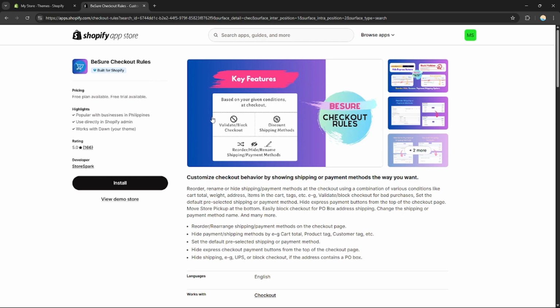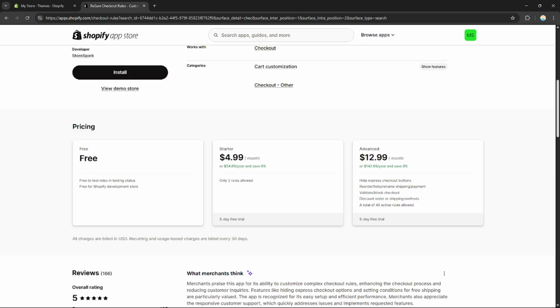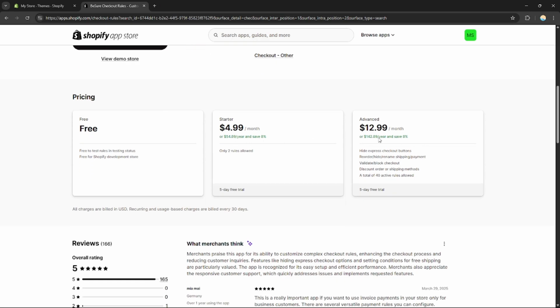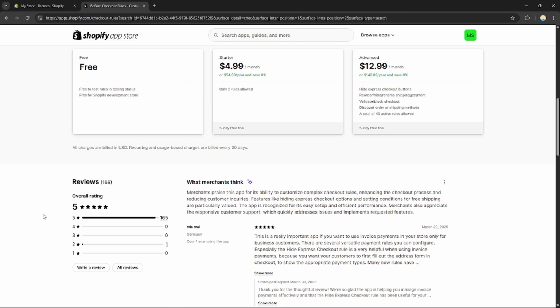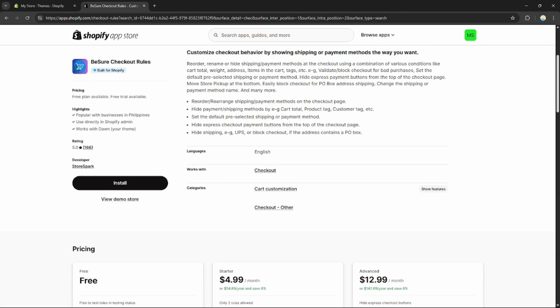It's popular with businesses in my country, and it is free. You can use it for free, but you can also purchase a higher subscription, which will give you certain benefits. You can just read it out. Also, it has a 5-star overall rating. This is very good to use.